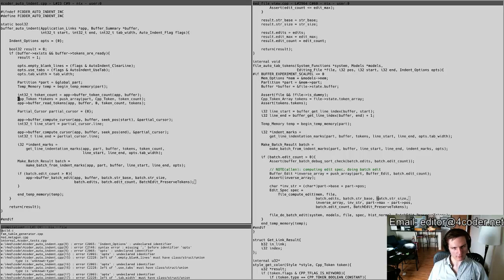I don't know if everyone here has seen this before or not, but you can do stuff like this. Right, which is kind of fun. And has a tendency to mess up the auto indent. There we go. Because it messes up the tokens, because the relaxer isn't really ready to handle that kind of thing yet. Okay.